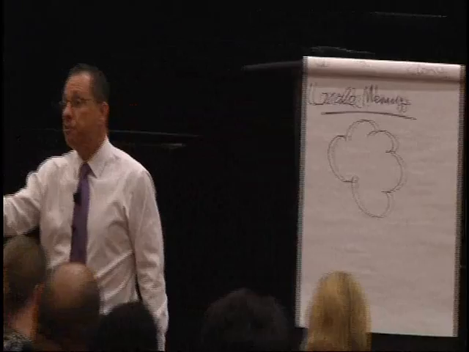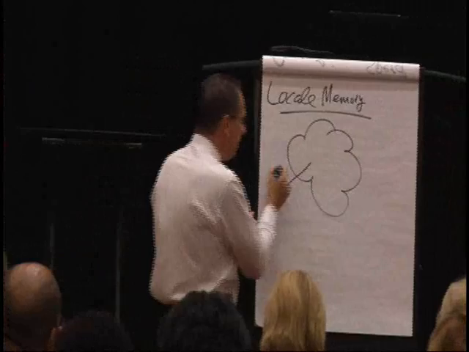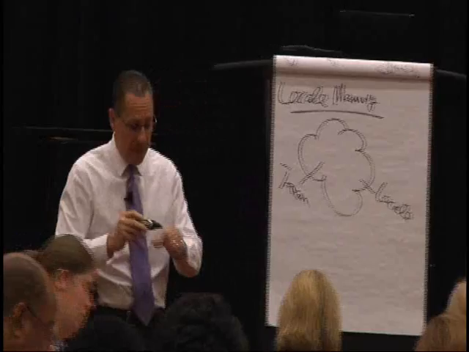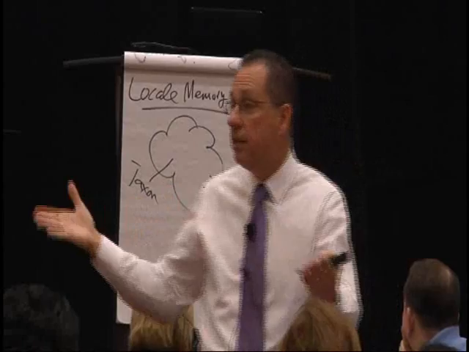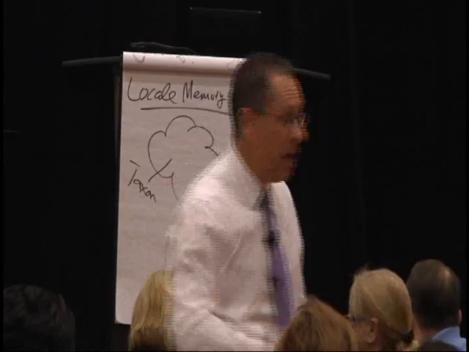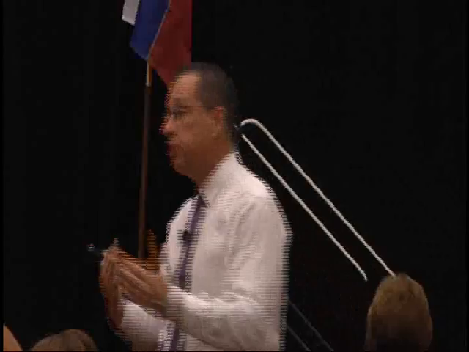The two that we know the most about are called taxon memory and locale memory. Taxon memory is when the human brain remembers things by category. The root taxon is taxonomy, or list, or category. So when you remember things in your taxon memory, you sort of pull out a file cabinet in your brain and you keep things separate in the separate files. Important bank numbers, like my PIN number, go right here. Birthdays of my family, anniversary, that goes in under important dates. Civil War facts maybe go here. All those things are categories.